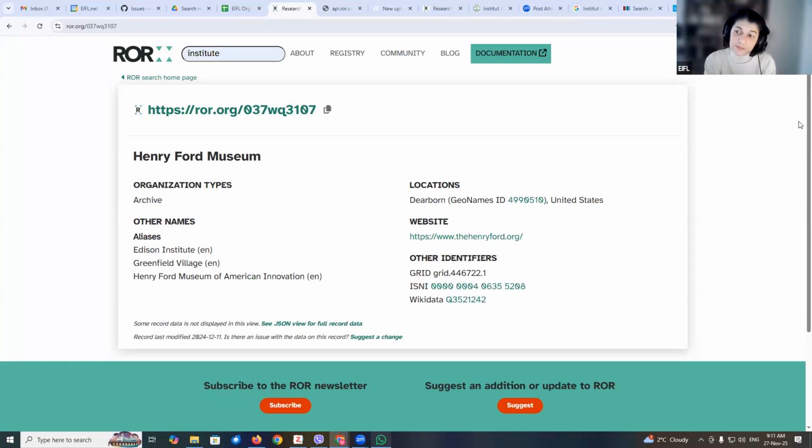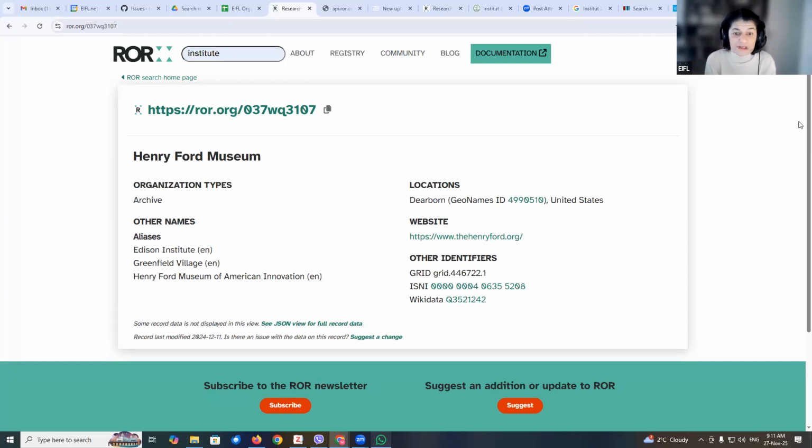So when they are, for example, submitting metadata to Crossref, they already include ROR, which makes it easier for databases like Scopus, Web of Science, or any other database to correctly link this new output to the existing outputs in the database, and it enables easier tracking of research outputs. So there are many benefits of ROR.